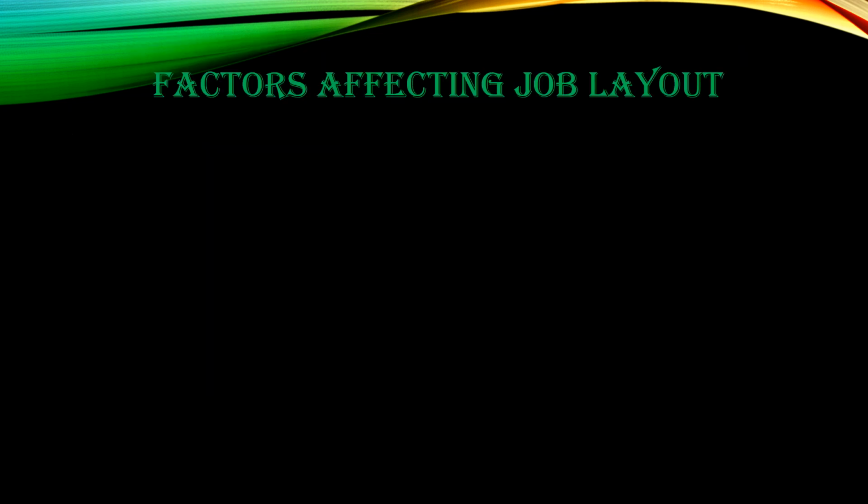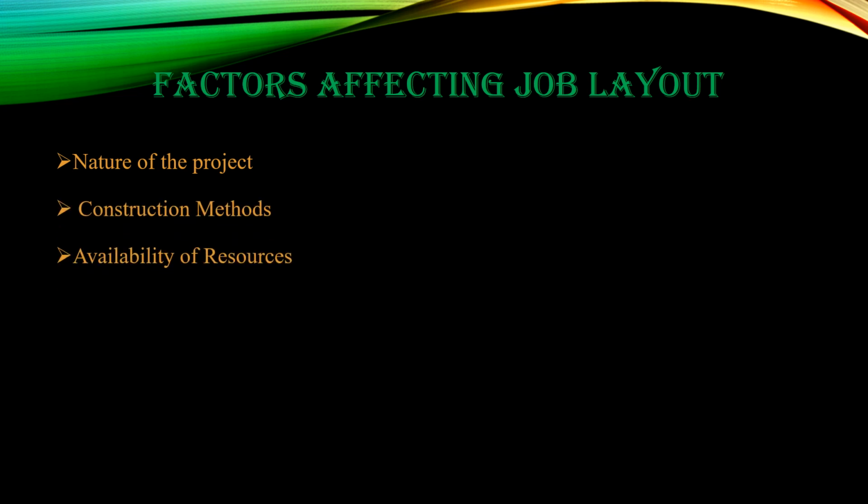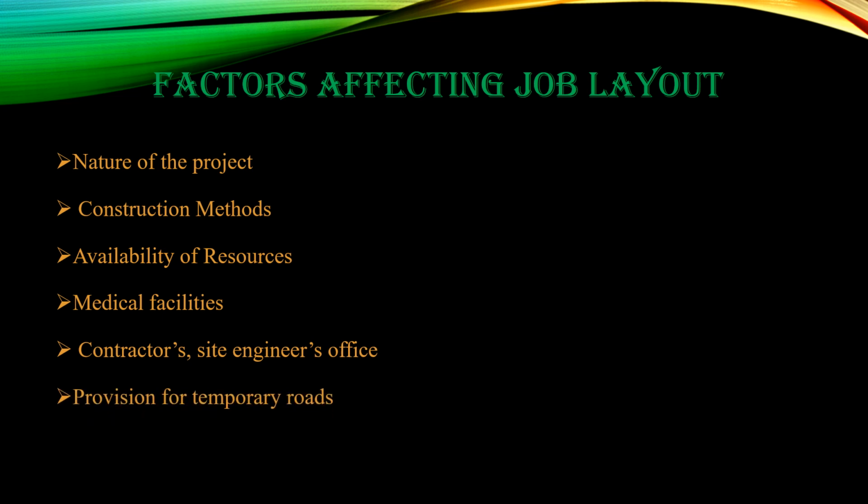Next is the factors affecting job layout. The following are the factors affecting job layout. They are the nature of the project, construction methods, availability of resources, medical facilities, contractors and site engineers office, provision for temporary roads, and other facilities. These are some important factors affecting the job layout.